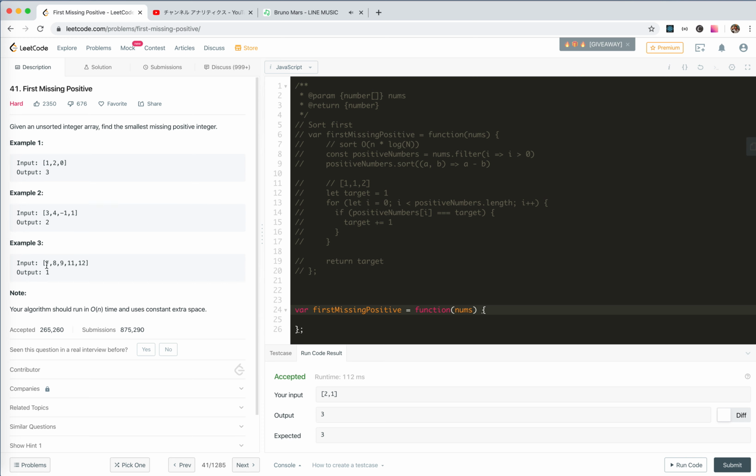Another observation is that the possible missing positive integer would be within the length of the array.